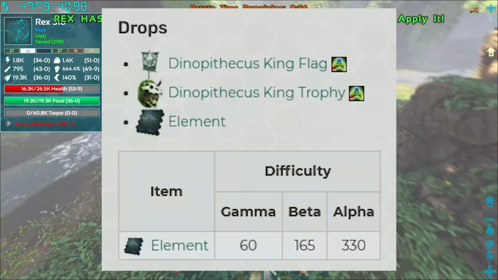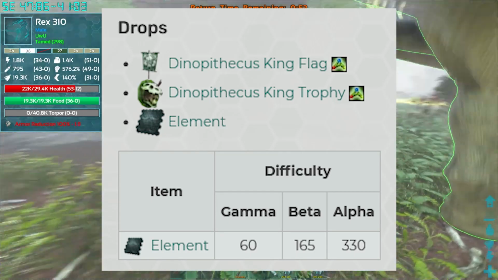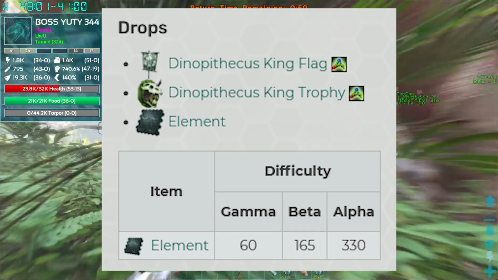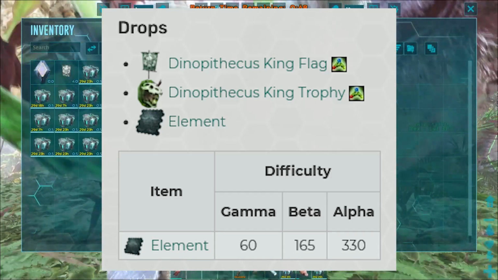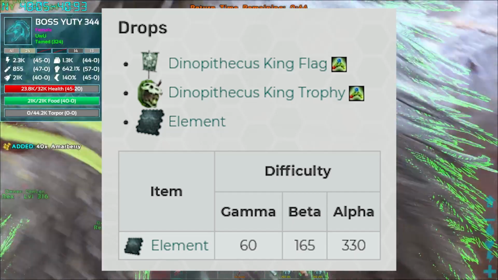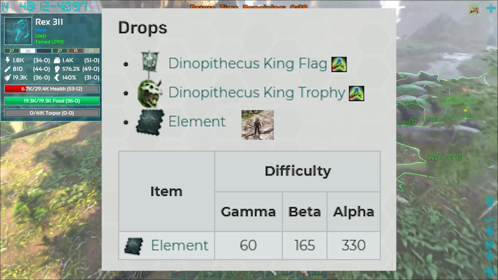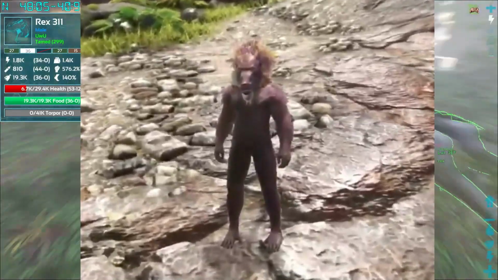Now, the rewards for defeating the Dinopithecus King will give you a Dinopithecus King flag, a Dinopithecus King trophy, and element. You will get 60 element for defeating the boss in Gamma, 165 for Beta, and 330 element for defeating the boss in Alpha. You will also get a special Dinopithecus costume for defeating the boss in Alpha as well.